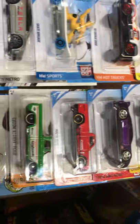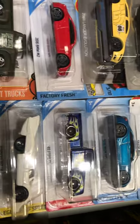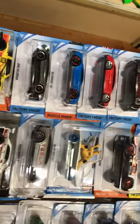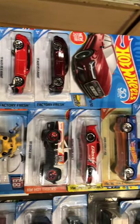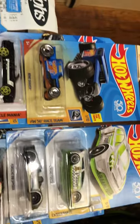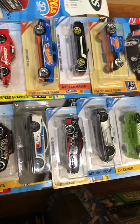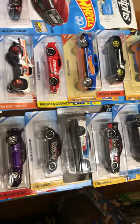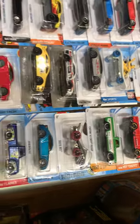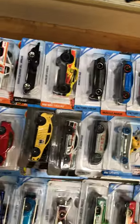Go hunting right now before the managers or employees beat you to it at Ralph's. Some of those delivery people — the ones who deliver potato chips, sodas — they were going through the Hot Wheels too. That's why sometimes we don't find stuff at stores. The suppliers that bring other goodies to the store show up early in the morning and go through the Hot Wheels as well. I guess they're collectors just like us.